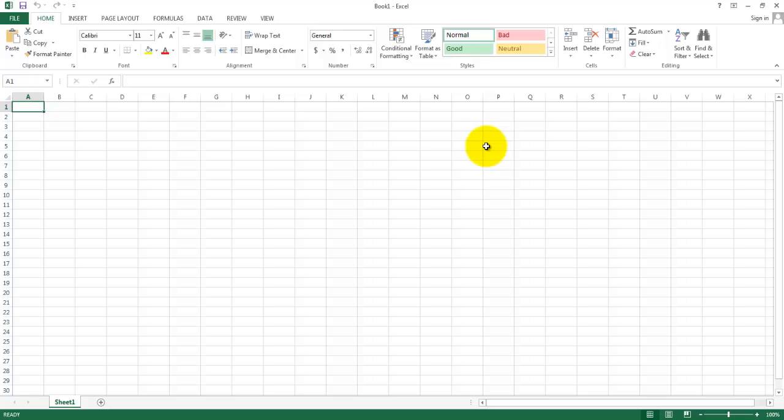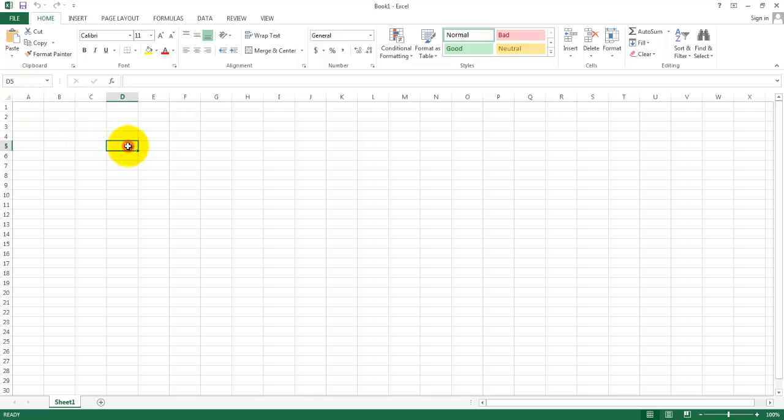Each is given a unique cell reference. So you can identify each cell by just saying A1, for example. So A1 would be the marked cell, A and 1.